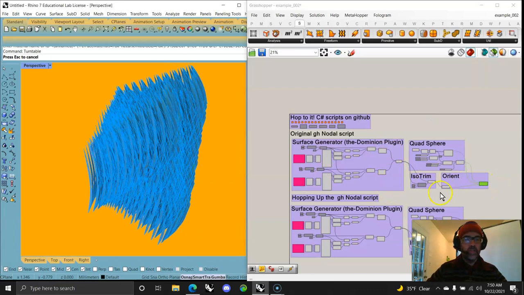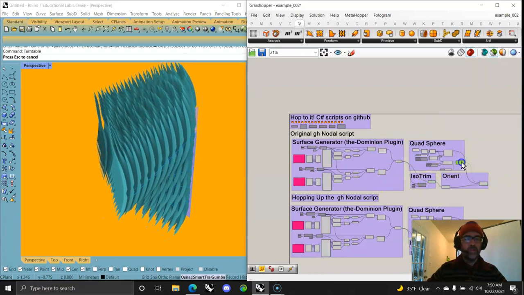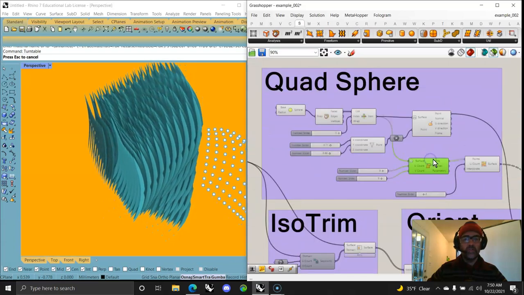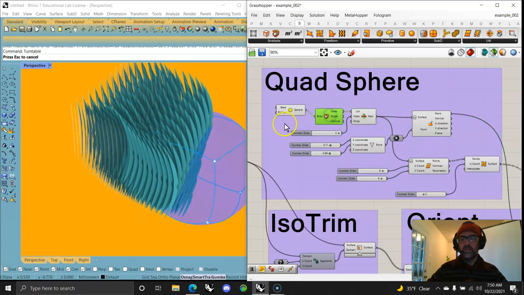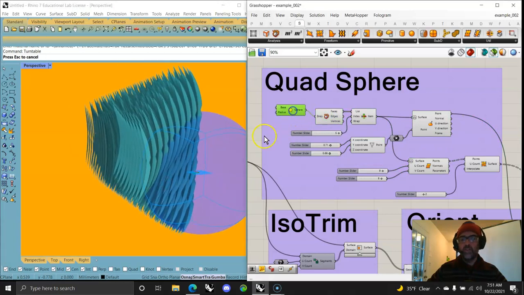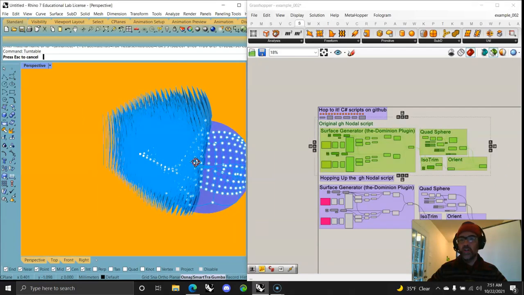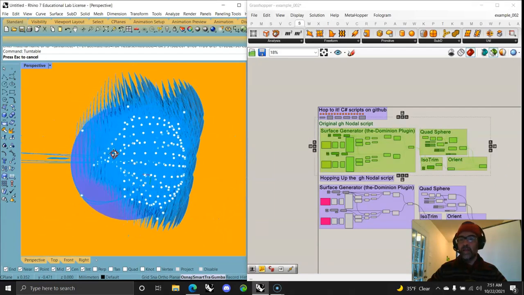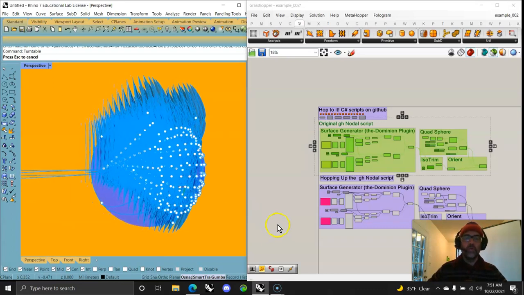Obviously, there's the surface. There's a few orientation points which you can take a look at. There's the isotrim points. You can jump in here, see that surface. You can go on and see the divided points, nice points that are being generated from the surfaces. It's coming from that quad sphere. And sometimes I just like to select the whole kit and caboodle just so you see the geometries that are driving this. And to understand coding and scripting, for me, I end up visualizing every single point and every single number.